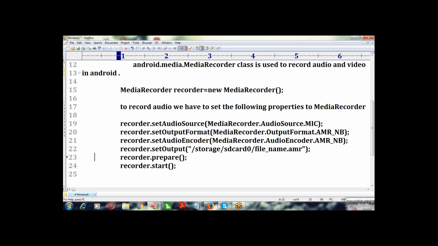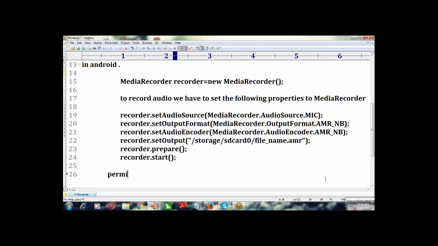Okay. And if you want to stop recording an audio, media recorder dot stop is a method. But this is mandatory: before starting to record an audio, we have to call the prepare method. Because in the prepare method only it will check all the conditions, like whether you specified a mic, what is the guarantee the phone has a mic or not. You specified some file location, you said I want to store the file in this location, what is the guarantee that location exists? So all these things the media recorder is going to test in the prepare method. So first we have to call the prepare method, then we have to call the start method.